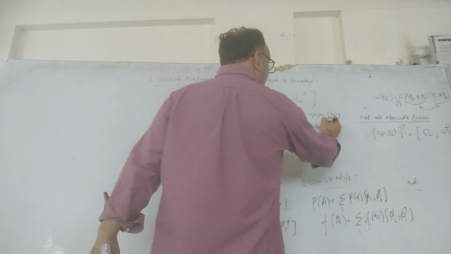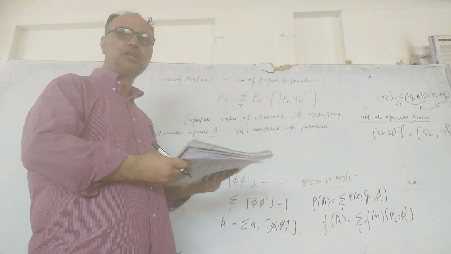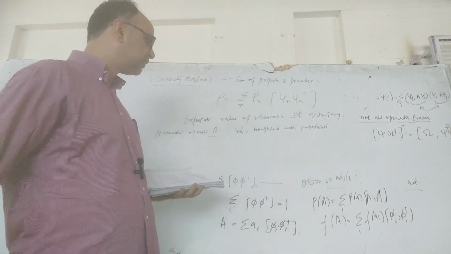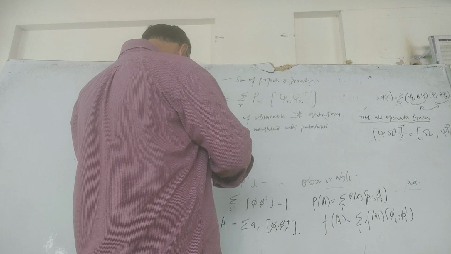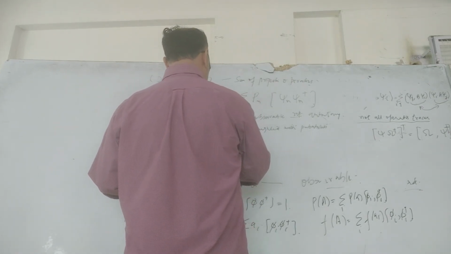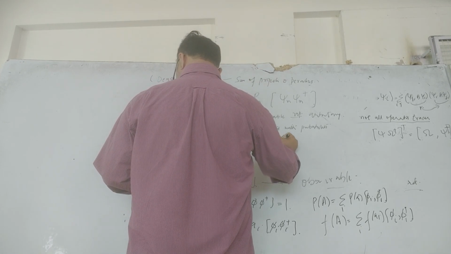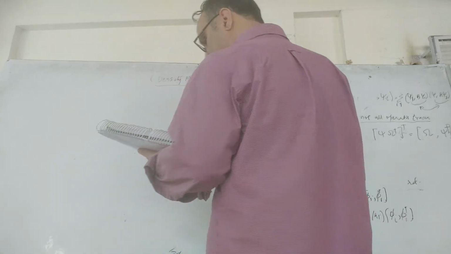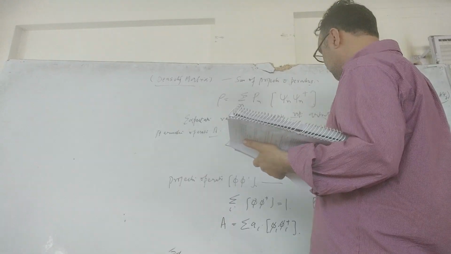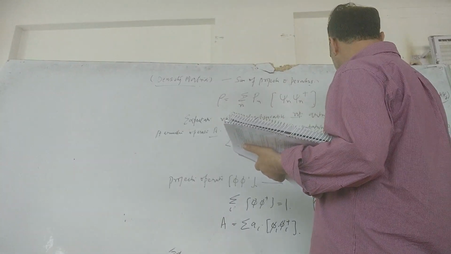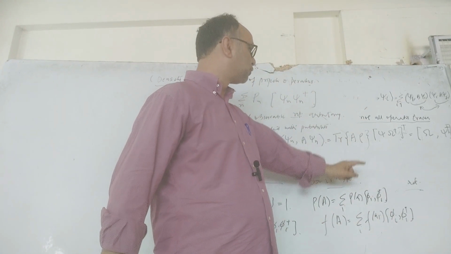So here states are mapped. States can be identified with the probabilities of those states in consideration, such that this expectation value can be written as the probability of psi n times the inner product, which will be equivalent to the trace of A times rho. So you see, we have this trace which we have seen.